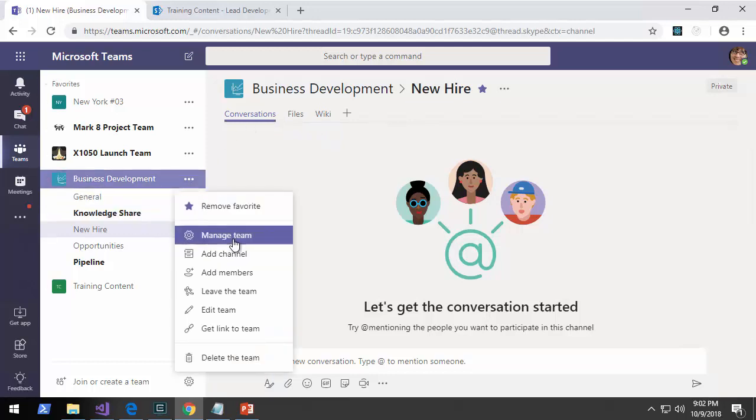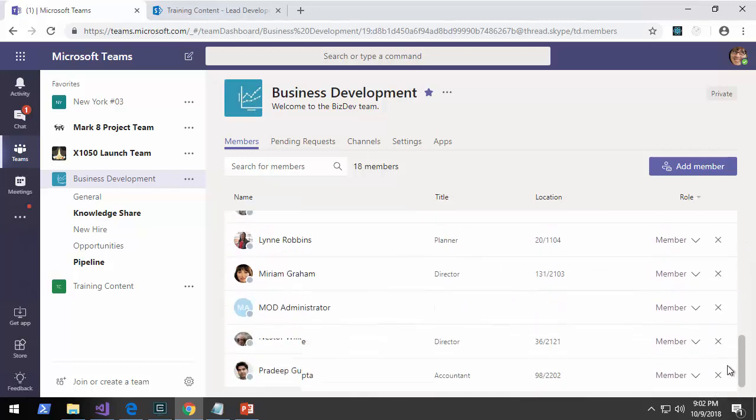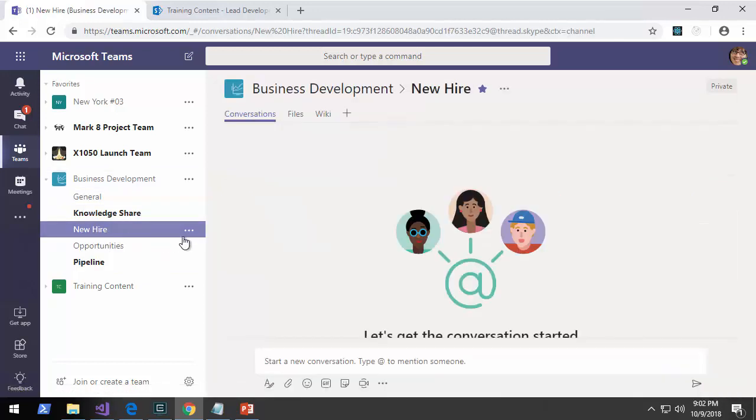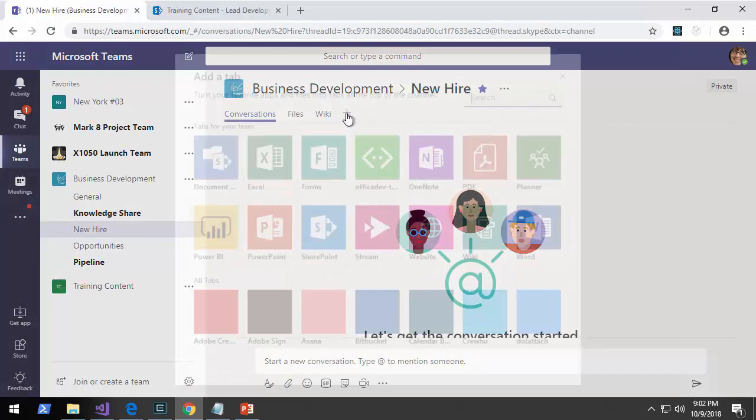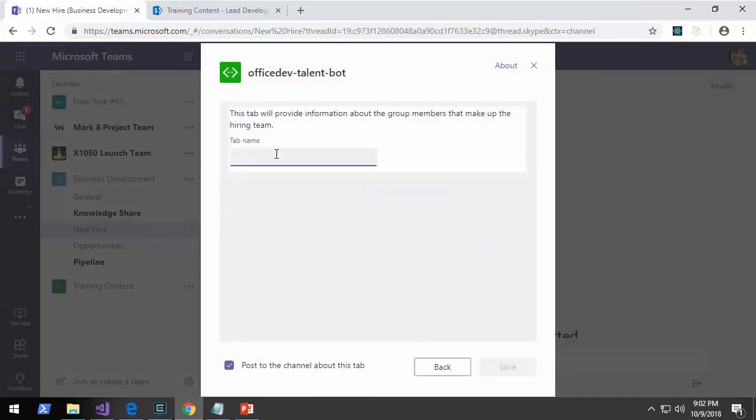So just to show the capabilities, we're going to look into Microsoft Teams, and here's the list of members of this team. This is the information we want to gather from a call to Microsoft Graph and show the same information on our new hire tab. So again, we've modified the Teams application to do a slightly different tab than what we saw before. So I'm going to add this tab, and I'm just going to list in here the hiring team.